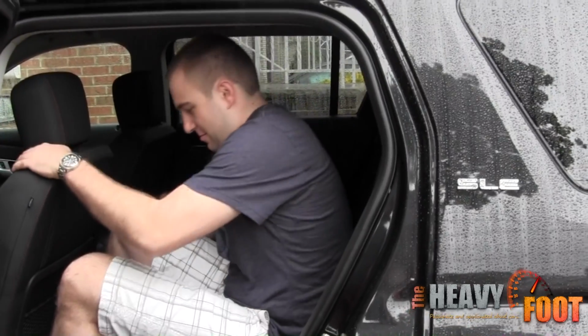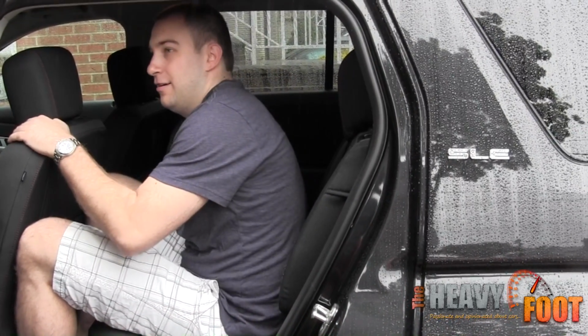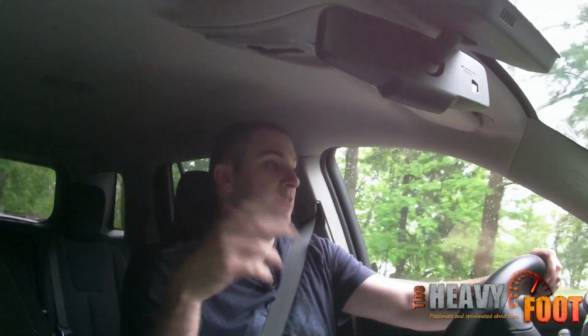I really like the rear seats capabilities. The rear seats are awesome. They go back and forth like the front seats, same concept, and you get more room out of them. So pretty much anyone that's my height can definitely sit behind me and be very comfortable. So a lot of competitors to this car, like the CR-V or the Edge, they don't have that kind of room. They don't have the room of like a full-size sedan, and this really gives you that. That's what makes this car really awesome.